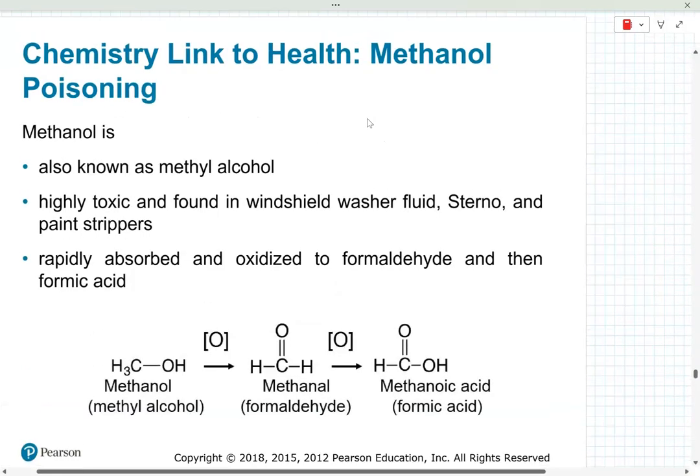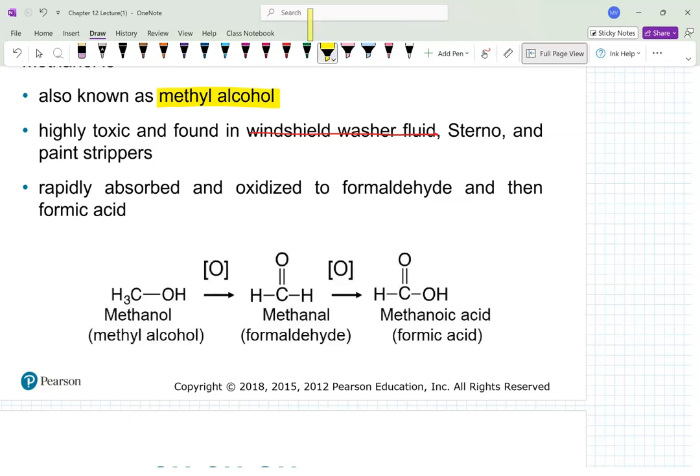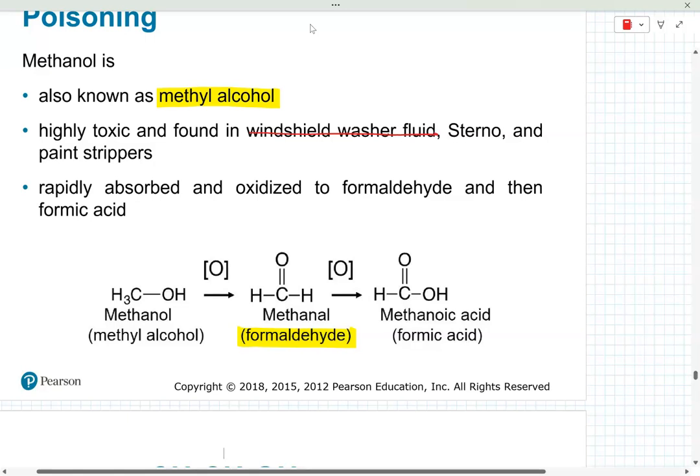So, methanol poisoning. Have you ever heard of it? No? Yeah, completely different culture. So, it's a toxic compound, methyl alcohol. Now, it is not found in windshield washer fluid anymore. Methanol has been removed from practically everything. Paint strippers, sure. There are some chemicals that are more aggressive, but windshield washer fluid, absolutely not. So this is the problem with methanol. If you, hypothetically, drink methanol, it is very quickly oxidized to formaldehyde. And it's highly poisonous. That makes sense? Formic acid isn't great either.